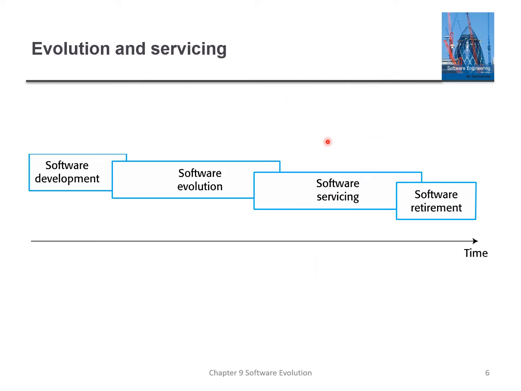And when we are talking about evolution, we are not only talking about when the system is being developed, and then additional requirements are added after it's been used, and then you need to maintain it, and then at a certain point of time, maybe the software needs to be retired, meaning that it is no longer being used.